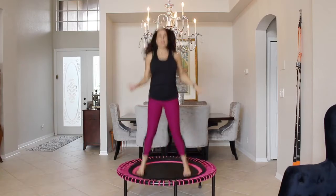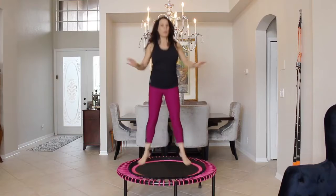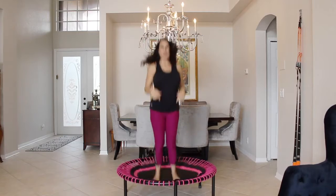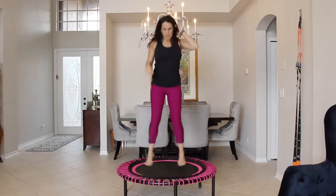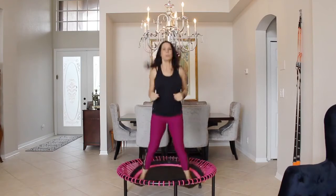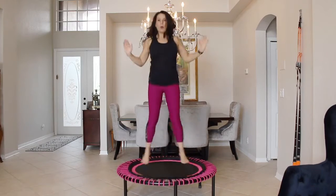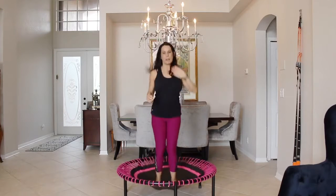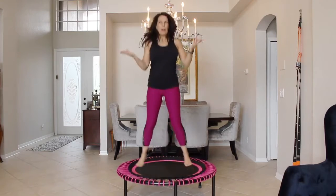I love, love the rebounder. This is the Bellicon rebounder. It's a 44-inch rebounder. Gives me enough room. Great, and it has bungees instead of springs. That's why it's so quiet. That's why you're not hearing the springs. It's like the creme de la creme of rebounders, but they have all sorts of different rebounders that you can use. This one actually also folds up. The legs fold in. Some of them fold in half even for great storage. I keep this one in my living room. Company comes over, they're like, what is that, Laura?